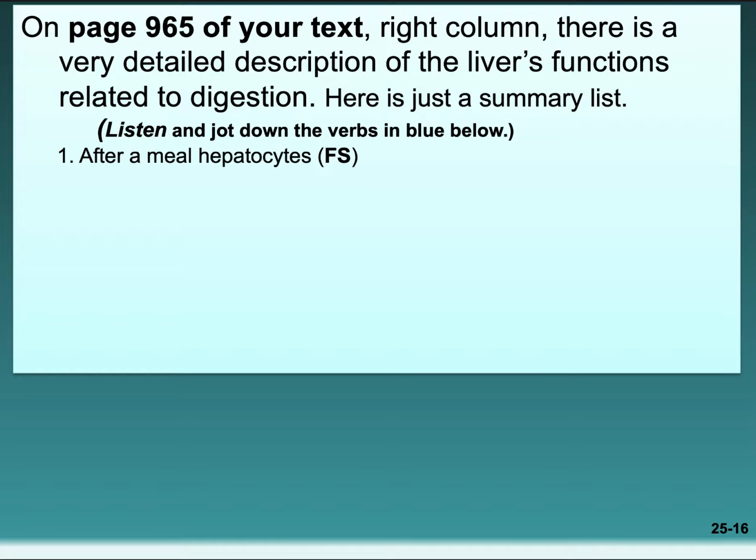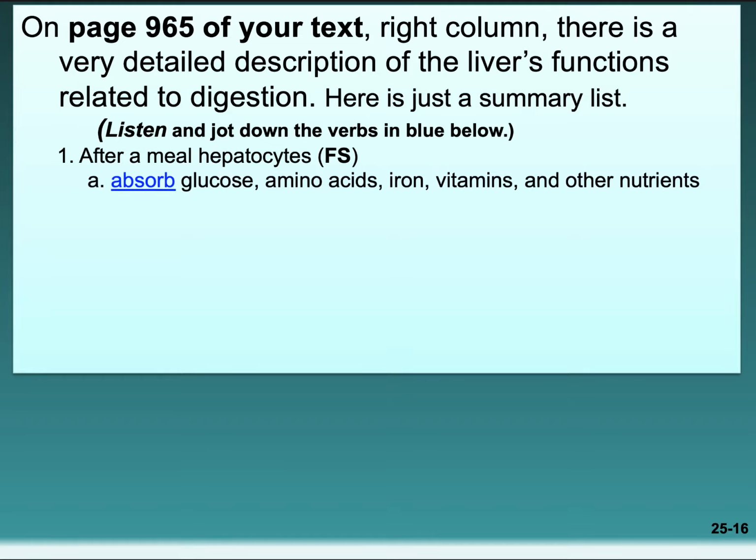Well, a few hours after you've consumed a meal, some of those nutrients are being selectively absorbed by your digestive tract, mostly in the small intestine, and that blood immediately heads to the liver in a very low pressure system called the hepatic portal system. And so right after a meal, that is a couple hours after a meal, these hepatocytes are suddenly flooded with all sorts of nutrients or whatever it is you've taken. If there's toxins that you've taken in, these hepatocytes are going to use chemical reactions to chemically neutralize toxins. So there's going to be absorbing of glucose, all these other nutrients, vitamins, minerals.